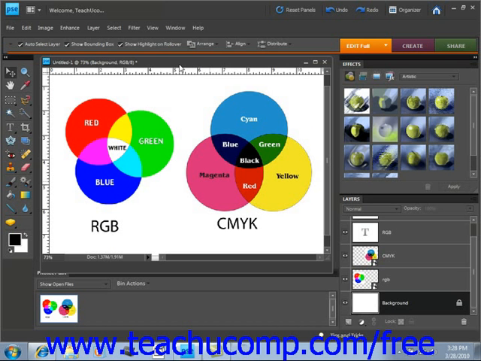When you select a different color mode for an image, you will permanently alter the color values in the image. So, if you convert an RGB color mode image to a CMYK color mode image, any RGB color values outside of the CMYK color gamut will be adjusted to fall within the CMYK color gamut.